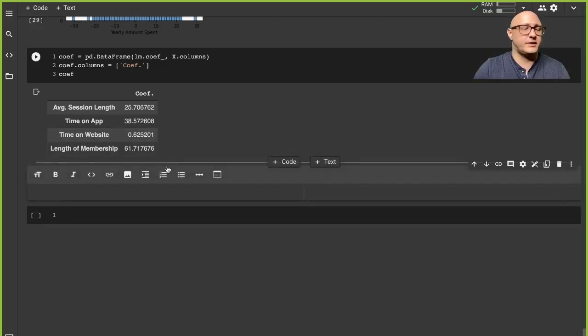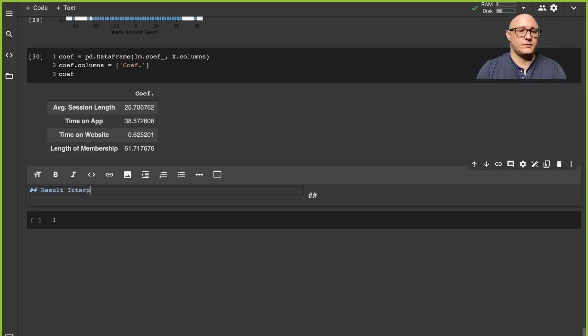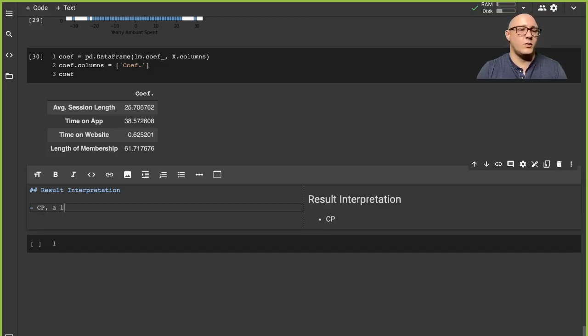So let me pull up a little bit of a text box here, and let's call this result interpretation. So again, ceteris paribus, a 1 unit increase in, and I'm going to make a bit of a template here real quick. Something is associated with n, and again, this is either going to be an increase or a decrease of some number.